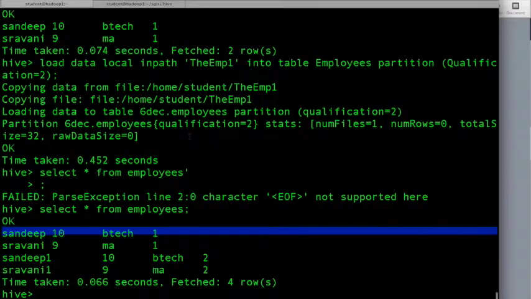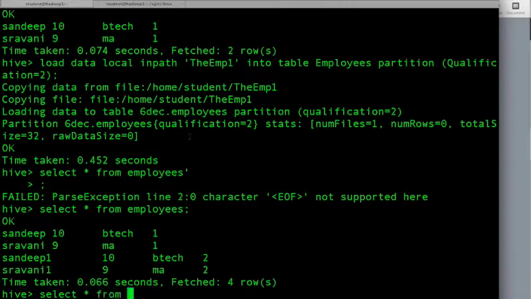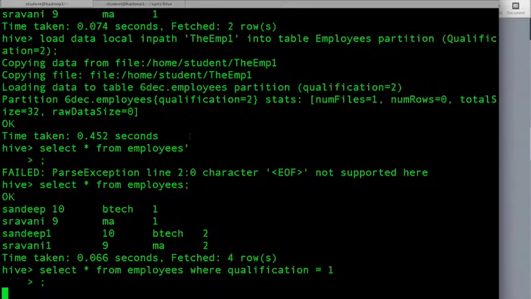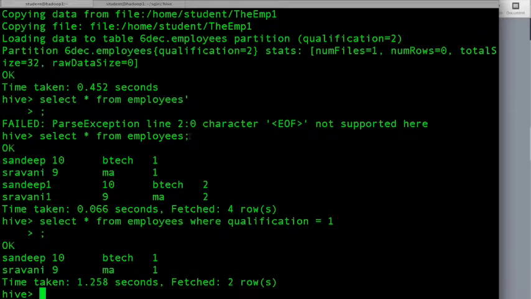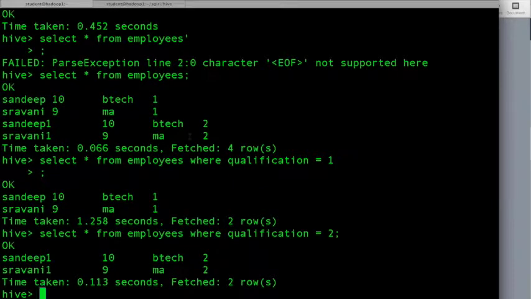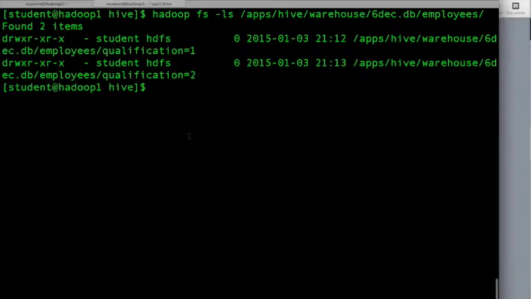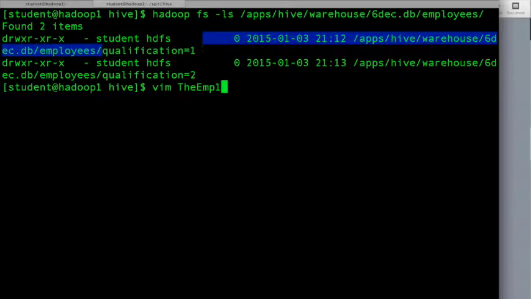But the good point is that we can now say select star from employees where qualification equals 1, or 2. So now only one of the files is getting scanned at a time. So there are two files you can see. Under the employees folder, it has created a file called qualification equals 1 and qualification equals 2.